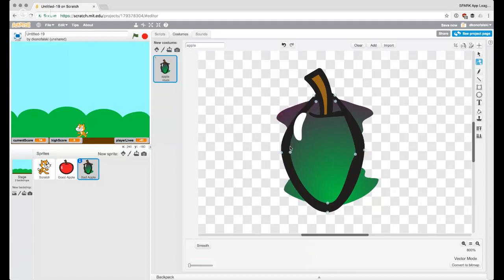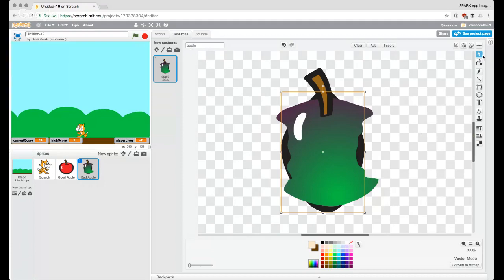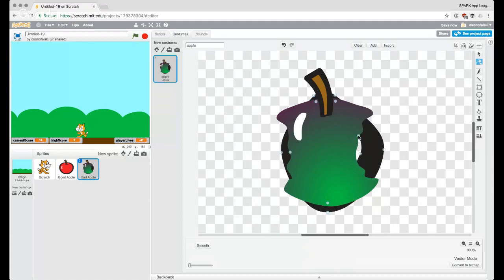And this doesn't have to be perfect. We actually probably don't want it to be completely perfect, so I'm going to send this guy to the back so that we can actually see our other shape. Again, we may want to add anchor points to smooth this out and match up where all this stuff is. We may even want to remove these middle points and just have it be the outside section. And then we can click wherever we want to match these up.